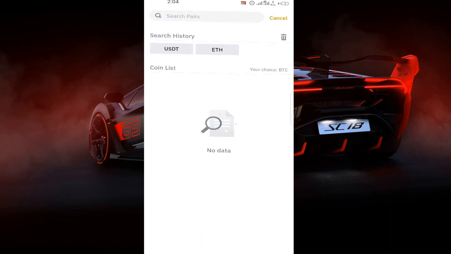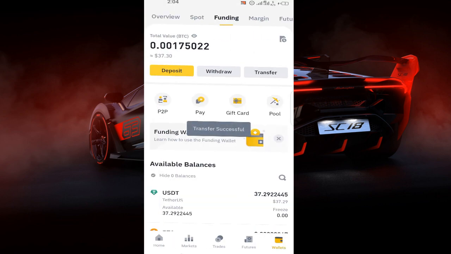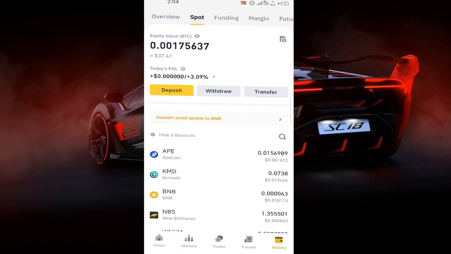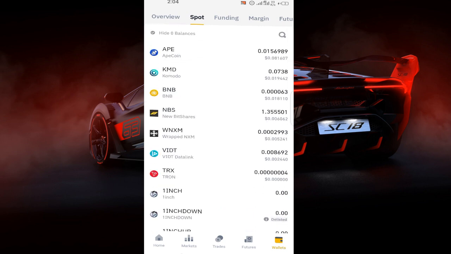Let's select USDT here. I have 37 USDT there, so I'll just click on max. Once I click on max, I'll just transfer. So I have just transferred from my funding wallet to my spot wallet. Now it's available for us to trade on margin.